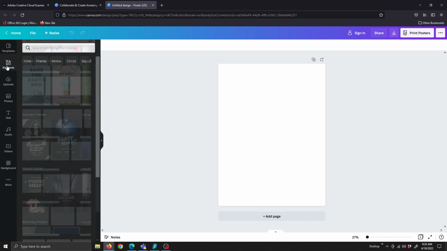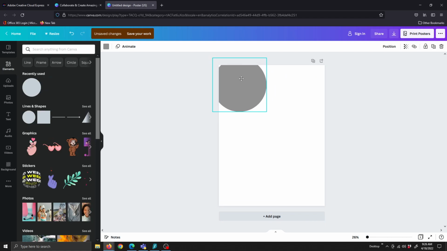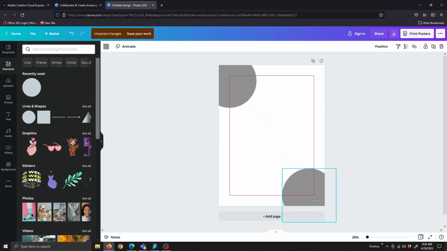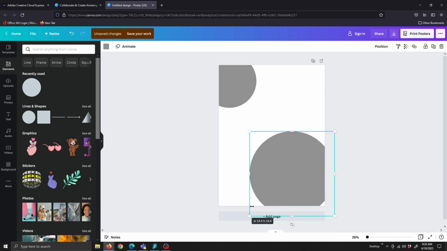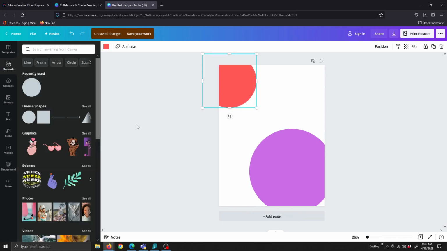Or, and I'll just keep talking about Canva since I'm in there, you can see that under the elements, you can choose between, let's say I wanted to start with a pop out circle and I wanted one of them to be here. I right click, copy, paste, control V, and then maybe this one's going to be a little bit bigger. So I can design my own elements. I can change my colors.